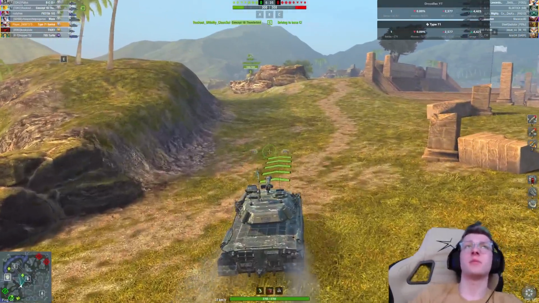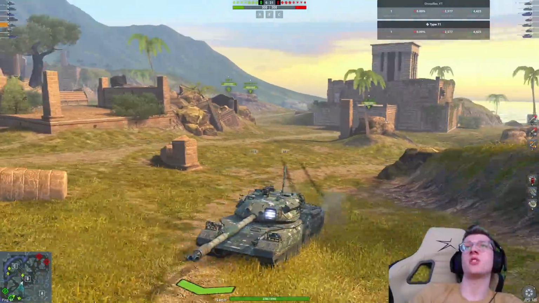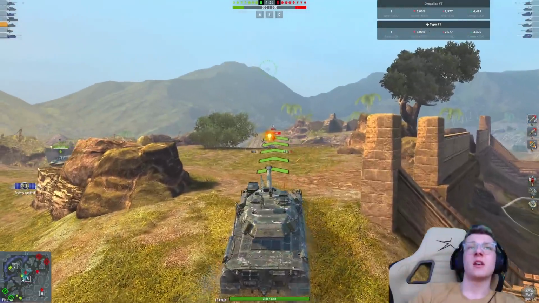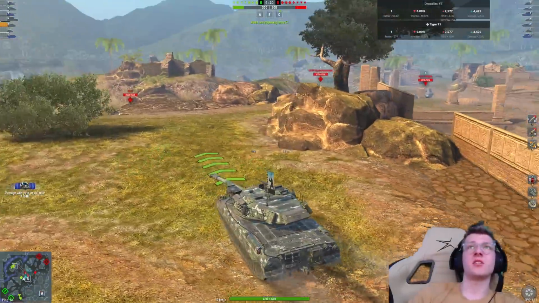T92 is in a pretty bad spot, to be honest. Usually getting across is the best situation, but our mouse is... oh man, this is not looking great for our team right now. I have to admit that. Got the IS-7 off to the side. We also got the Jagdpanzer. At least our team's getting wide.